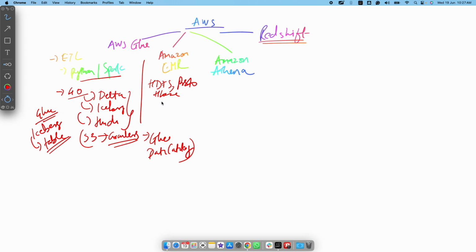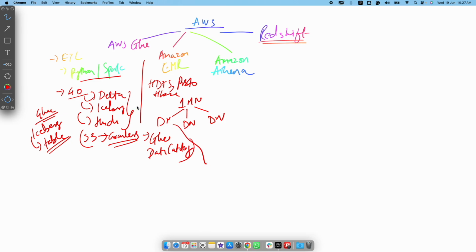It is a service to use all the big data services. Now, those who come from a Hadoop background, they would be aware of all these services. So, including Spark as well, obviously. If you want that, you can use EMR. So, there are various ways to deploy it. You can have, I think, nowadays serverless EMR as well. Previously we used to create the cluster, like the Hadoop configuration that we used to do. You'll have one, let's say, a master node and multiple data nodes, so you can say how many data nodes you want to create, so you'll have to provision for that, and then it has features like auto scaling and all. So if you want to run any big data frameworks, yes, you can also use EMR.